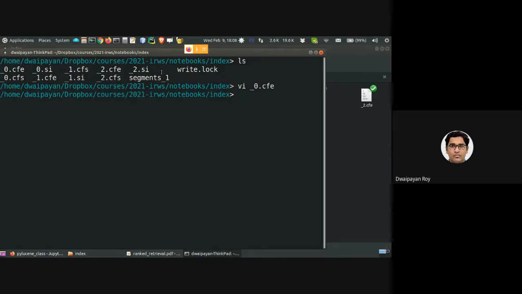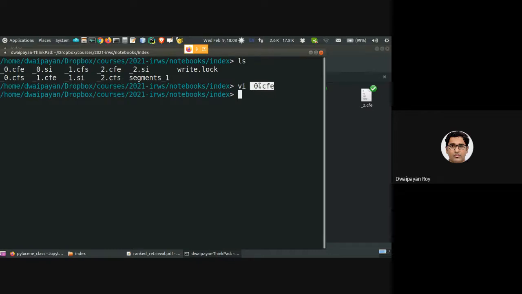Okay. Now, what are these files? These files are actually containing the information that is there in the index, particularly the inverted index of the collection. So essentially, there are 34,000 documents, right? And their terms are being stored in these files, but they are in the binary format. Now, how to actually view them?